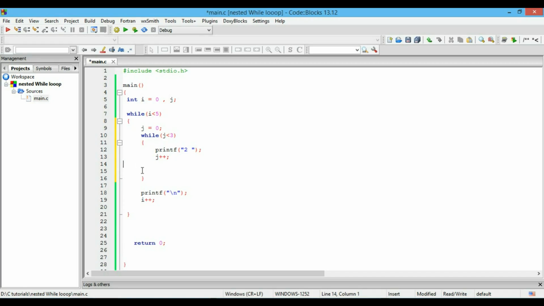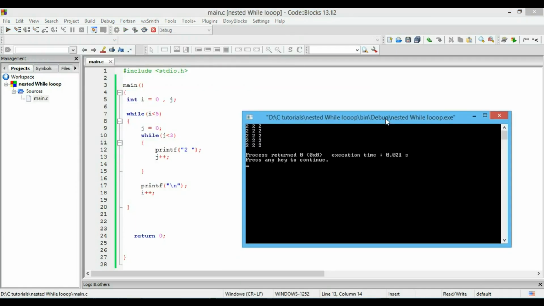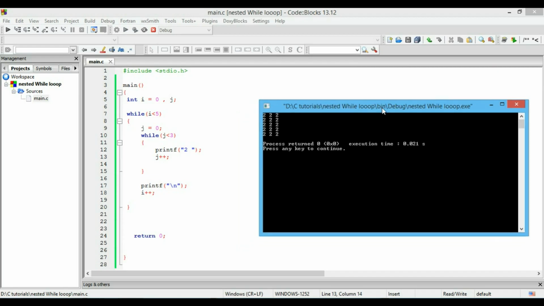So let's execute it. Okay, we got a result of 5 lines, and in each line we have 3 times the 2 with a space. Let's see how it works.